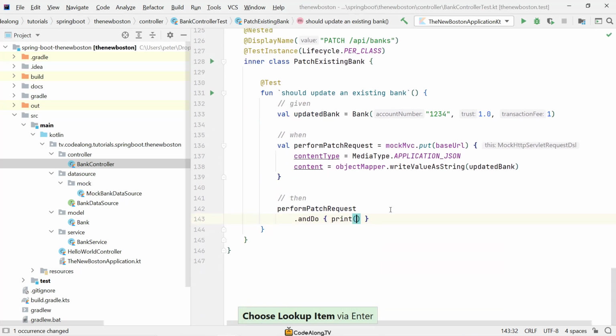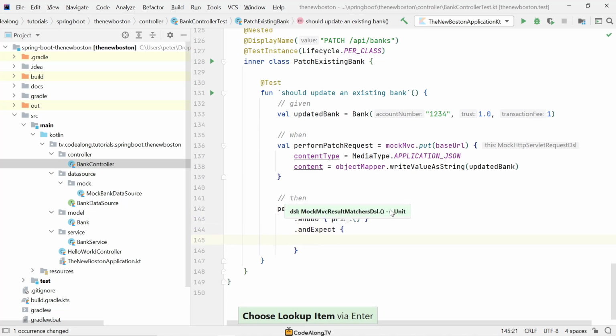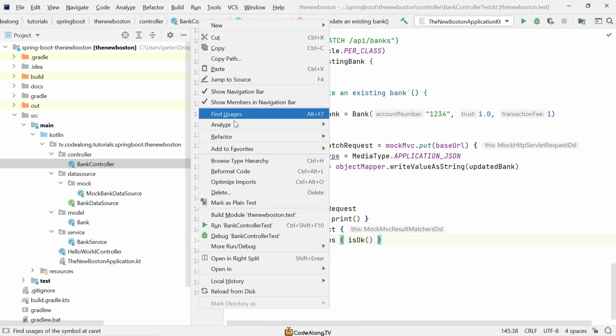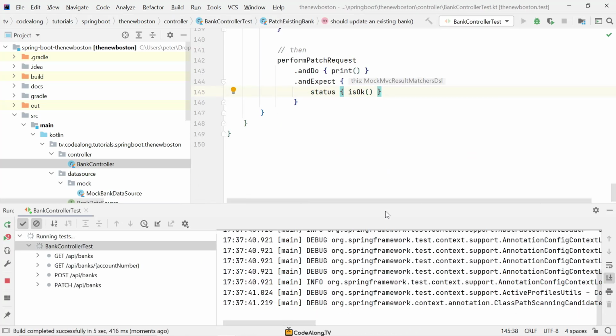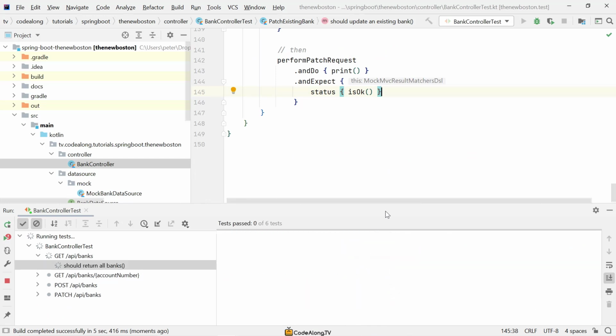And I'm going to scroll down again here. And then we expect, first of all, that the status code is okay. So this should be, again, the status code 200, indicating that the operation has been performed. And this is all that we need for now. So again, we're going to go step by step, and we want to get this test case to run first. So now let's go ahead and run our test. And then we should, of course, get our failing test, again, using the test-driven development cycle with red, green, and refactor.